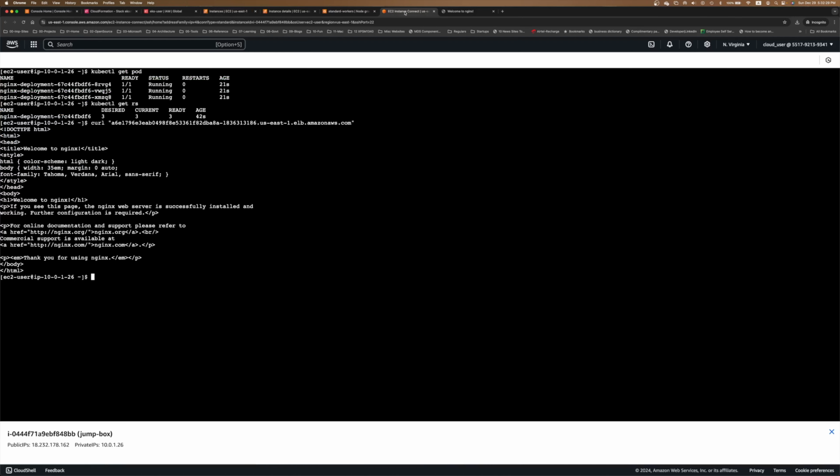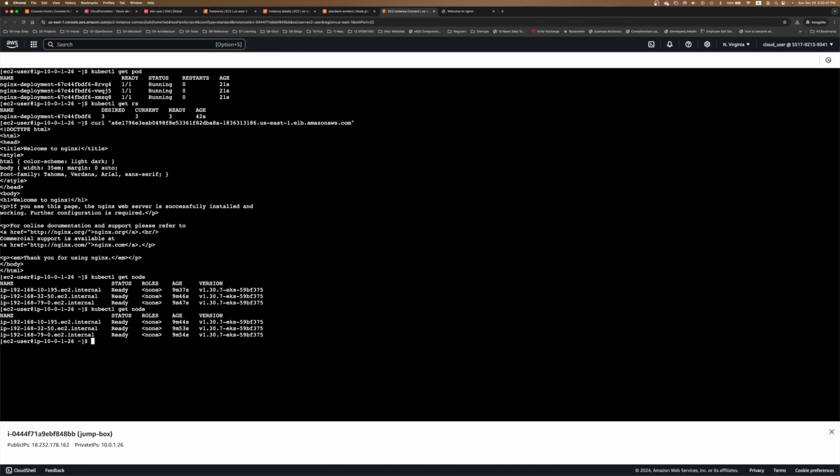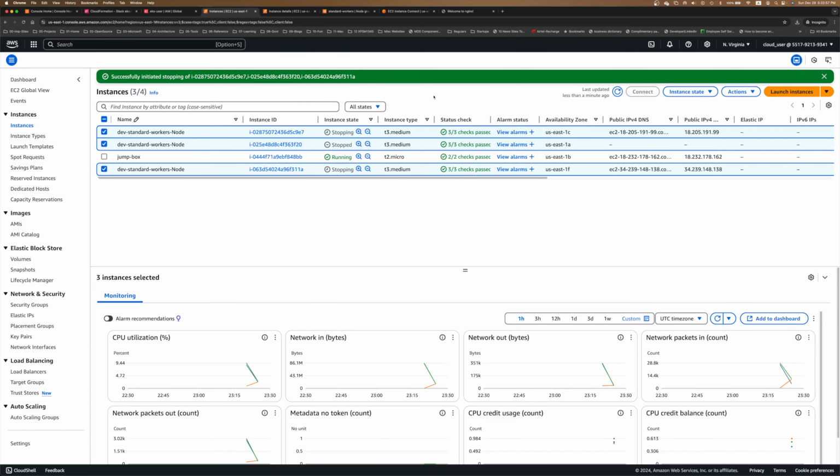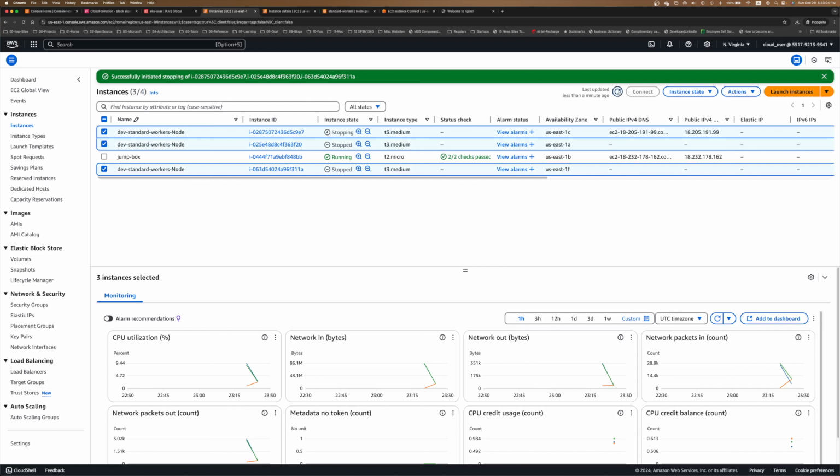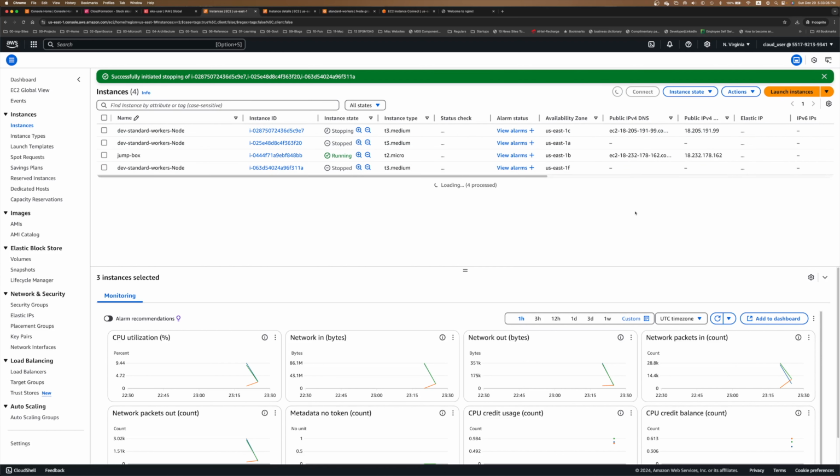Let's go back to the EC2 connect and we'll say kubectl get node. This has been running, and let me see, kubectl get pod. Still not reflecting here. Let's see if the instances are stopped: 1 is stopped, 2 is stopped, and the 3rd one is stopping.